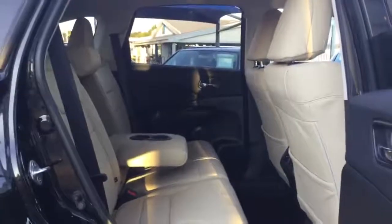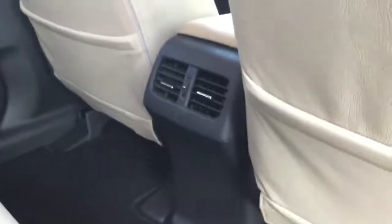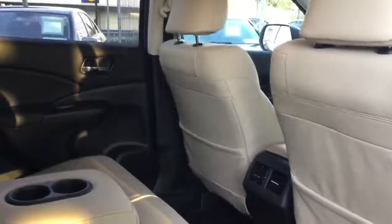The leather is really, really cool looking. It makes the interior of the car nice and light. But it's actually really useful for children as well for keeping the interior clean. Kangaroo pockets are standard on the back. The back of that seat's absolutely perfect, almost as new. Down here, the plastic area around the rear vents and armrest are absolutely perfect, as is the same on the passenger rear seat in the front.